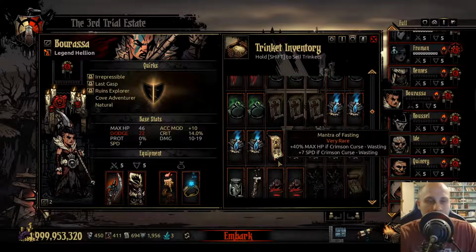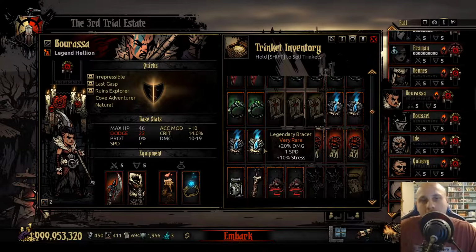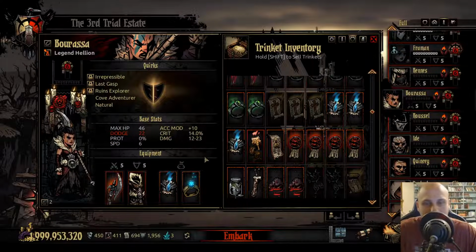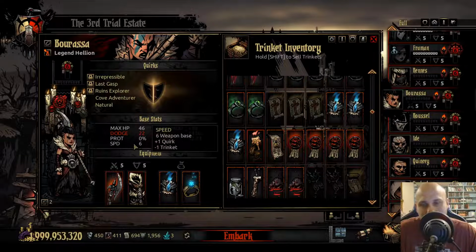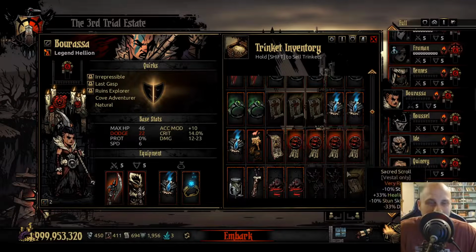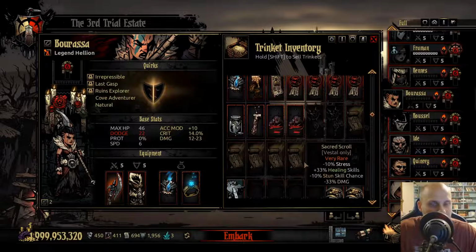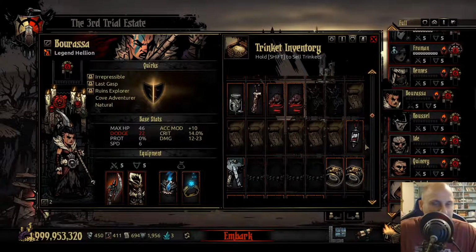Maybe a little more, a little less, depending on the enemy, obviously. But overall, pretty good. Legendary Bracer, if you don't have the Ancestor's Candle, not bad. 12 to 23 is pretty good damage. We still have the accuracy modifier, and -1 speed only takes her down to 5. So it'd only take her down to 5 speed on the lower end.